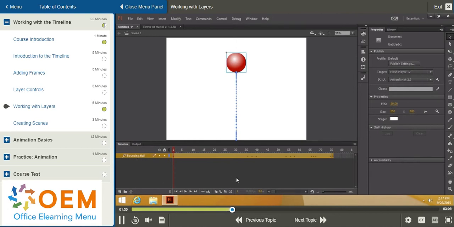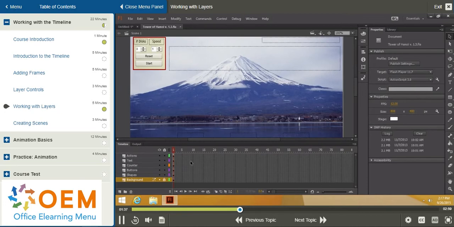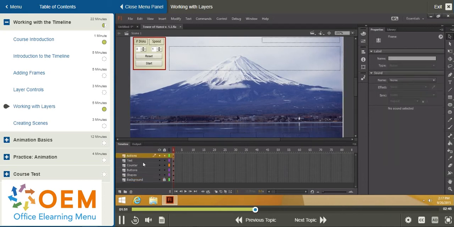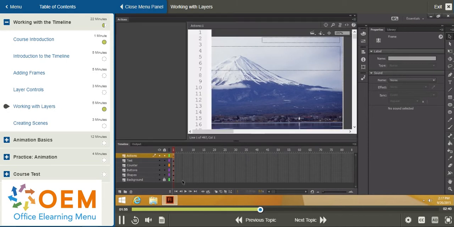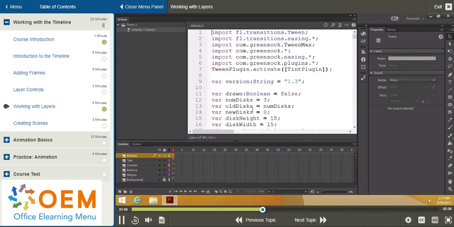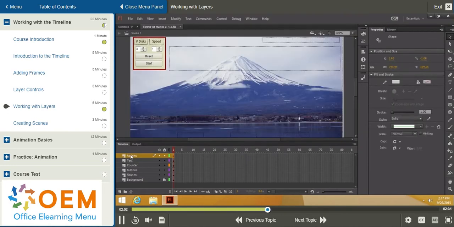And the reason that we want to rename layers, and this is quite important, I'll show you an example of why this is important, is because when you're working with Flash, it's quite common that you'll have many, many layers. This is an application that I created several years ago, and each layer has its own purpose. On the very top, I have actions. Now, this contains all my ActionScript. Let's go ahead and take a look. And this is the language that's used to create applications in Flash. So that layer contains my actions.